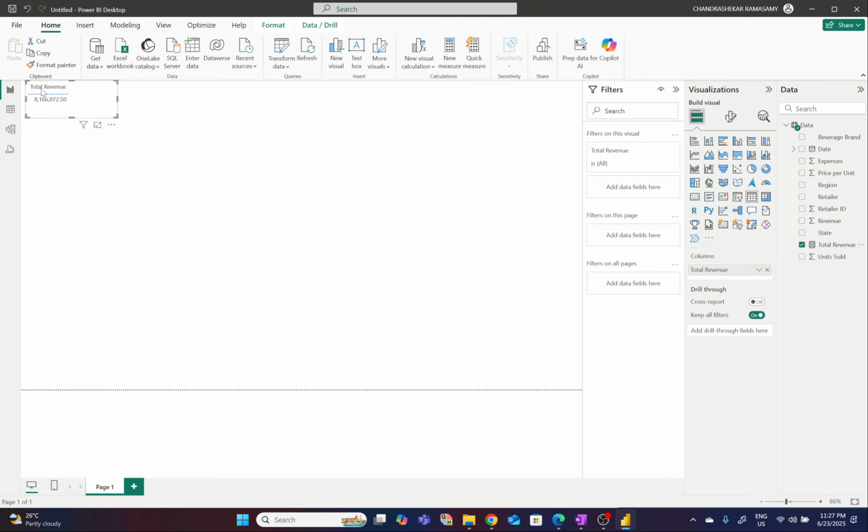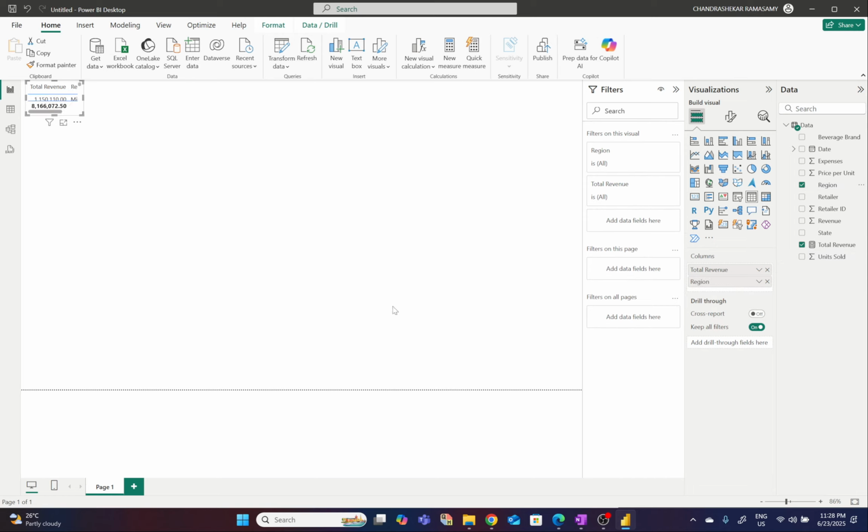If you want to see the total revenue by region, you drag the region, put it here, and you can see the total revenue by region. Later in the assignment you have to create something like this, and then only do the dashboard.